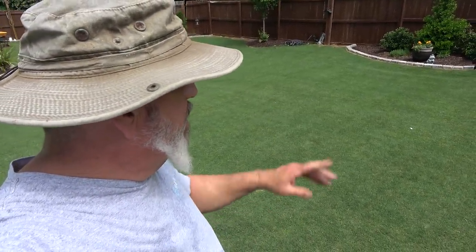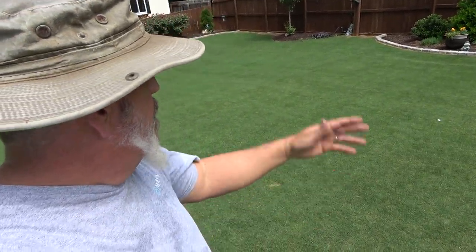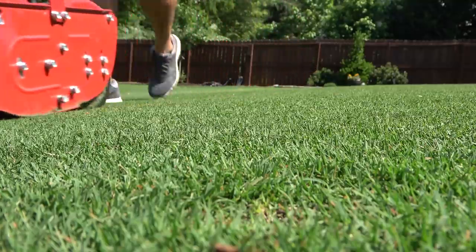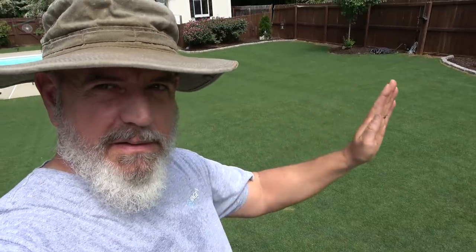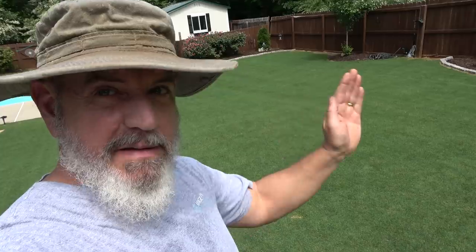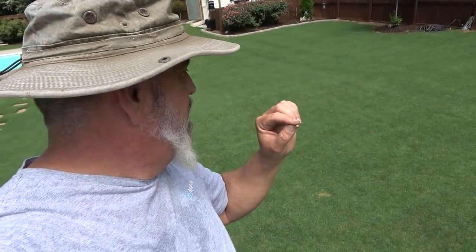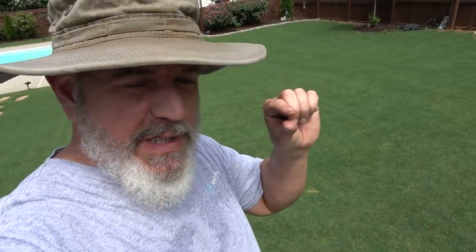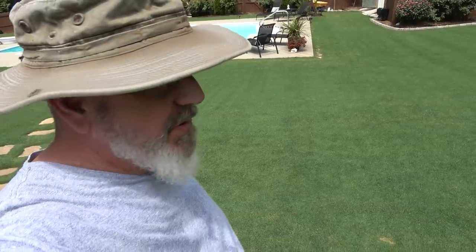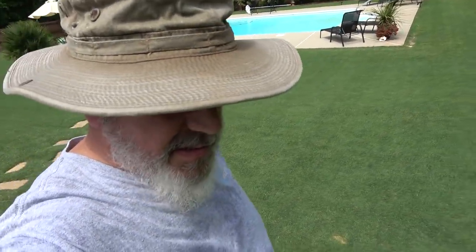Then once I get it all sharpened up and tuned perfectly, I'm going to come back here and double cut. I already did it. Jacob came by and cut this way, and I'm going to cut it this way, just because I see a lot of seed heads still. When you cut Bermuda real short and you get seed heads, they kind of hide a little bit. So that's what I'm doing. Let's just chill out and do some stuff. Nothing big today.